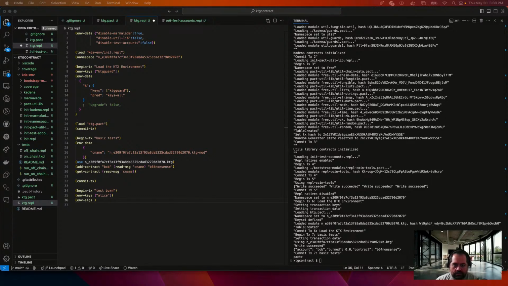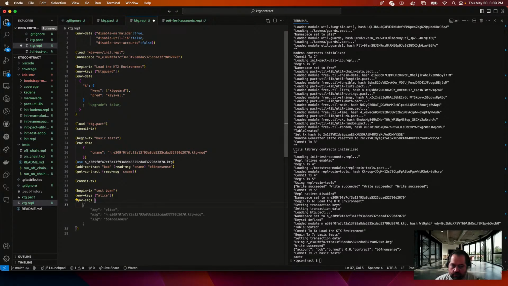This is what it is, right? env-sigs. So I just need coin.transfer in here, right? env-sigs, that's fine.